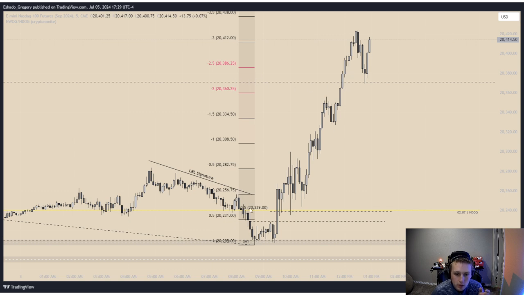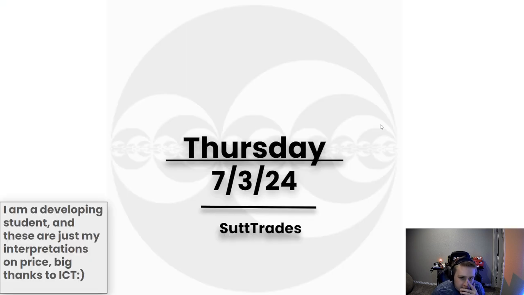We have standard deviation right there, like I was just saying, and then we have that fair value gap on the 5-minute. But as we see, we don't trade into that 5-minute fair value gap. We don't. But look at where we reaccumulate within new day opening gap, access support now, and we have low resistance liquidity signatures there. All right, now let's head to Thursday.